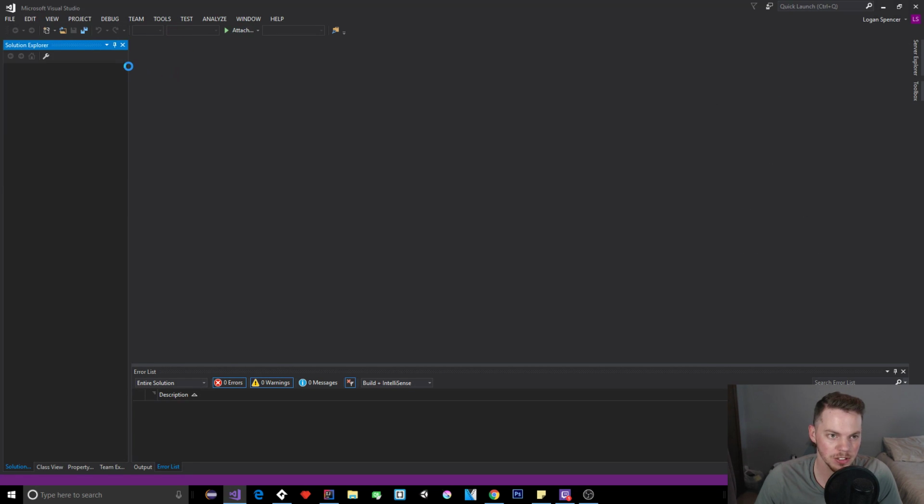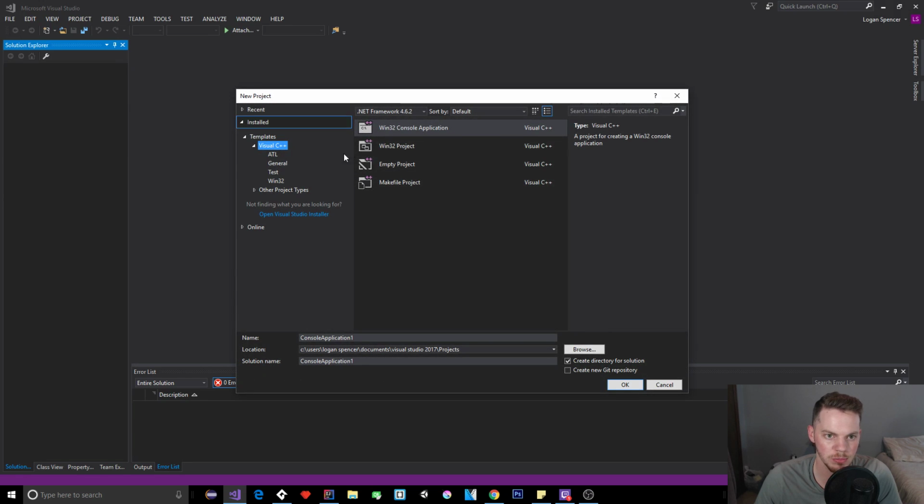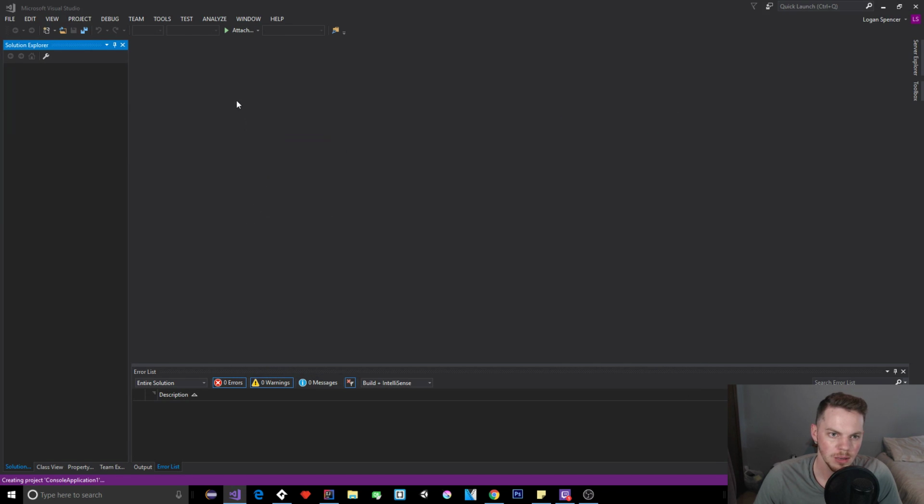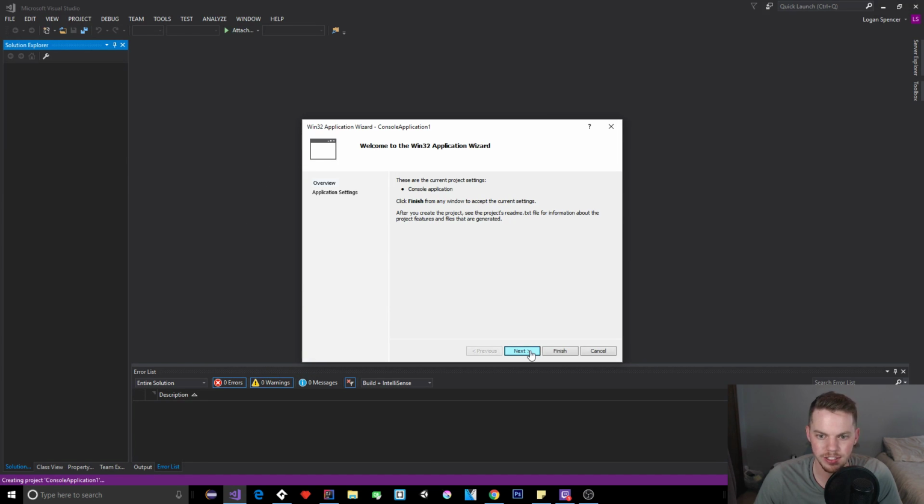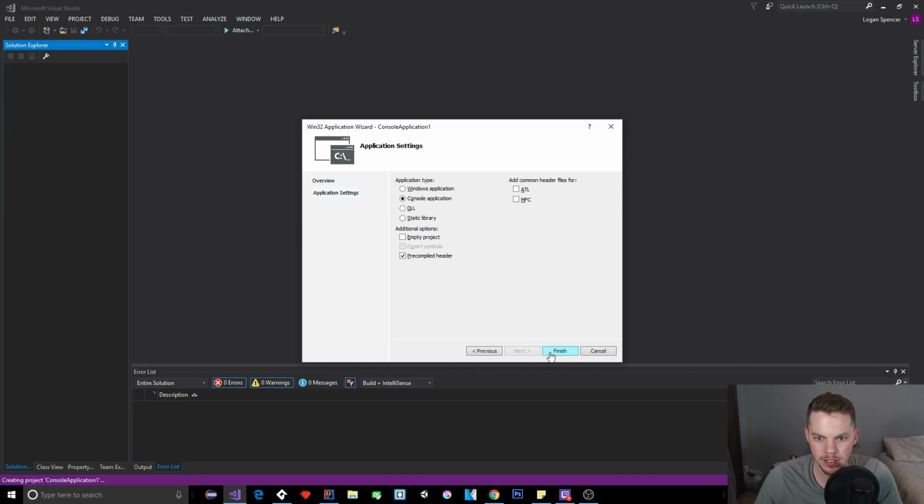let me just create a new project in C++. I haven't programmed in C++ in a little bit, but I'll show you kind of a difference between the two. Console application, sure. By the way, Visual Studio is awesome, and that's one of the reasons I really love Unity, is I get to use Visual Studio for C#, and that's pretty cool.